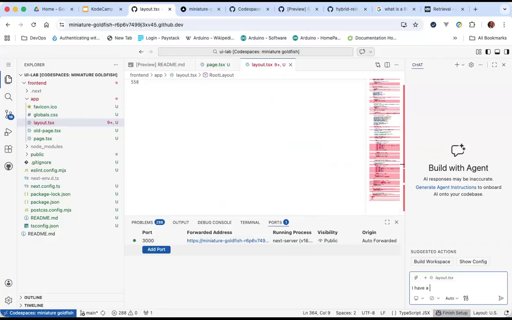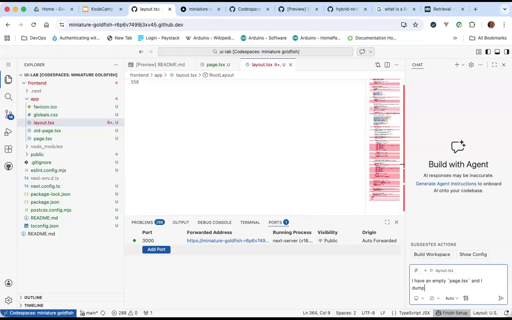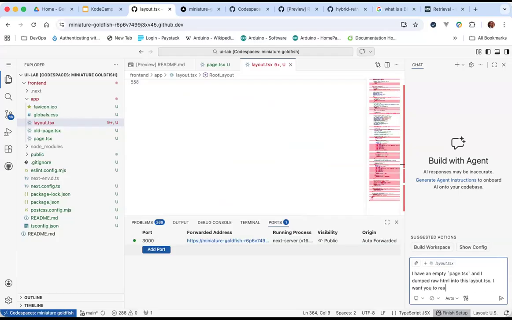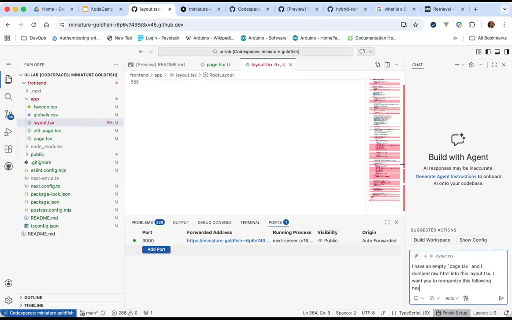I have an empty page.tsx and I dumped raw HTML into this layout.tsx. I want you to reorganize this following Next.js pattern.